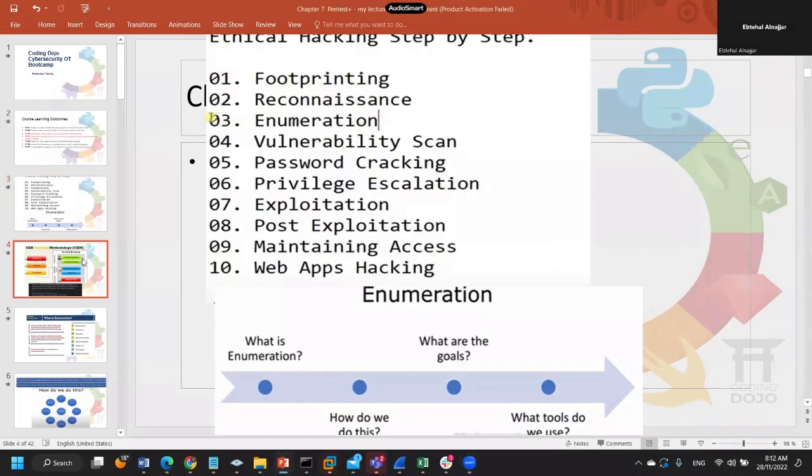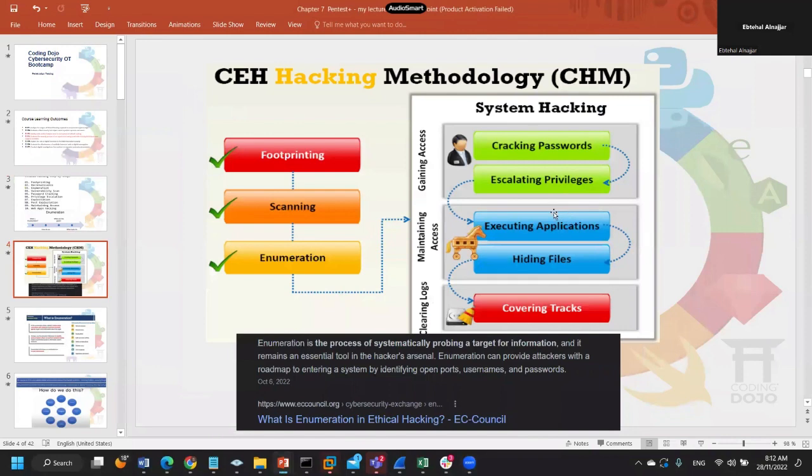And if you go to the ethical hacking methodology that we looked at, you find it very clear here that you have footprinting, and again scanning, that's what we covered yesterday, and then enumeration. Here I have already added what enumeration means, because maybe in an interview they will ask you what is enumeration and what comes after scanning.